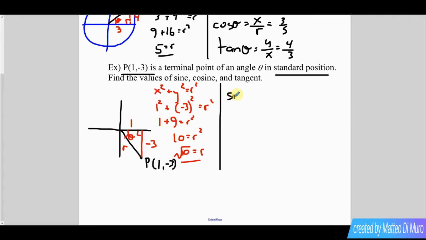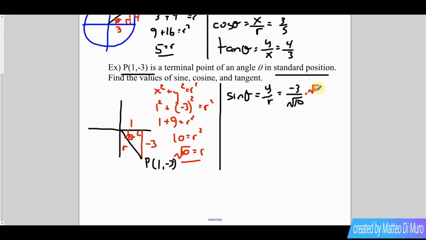So now when I find sine theta, just remember, using our new formulas, that is going to be y over r. So the y value is negative 3. The r value is the square root of 10. And I'm just going to leave it like this for a second. Actually, no, that's a lie. In grade 11, you guys learned about rationalizing. So technically, we don't like leaving square roots in the denominator. The exam may or may not ask you to rationalize. You're totally okay leaving it like this unless they ask.